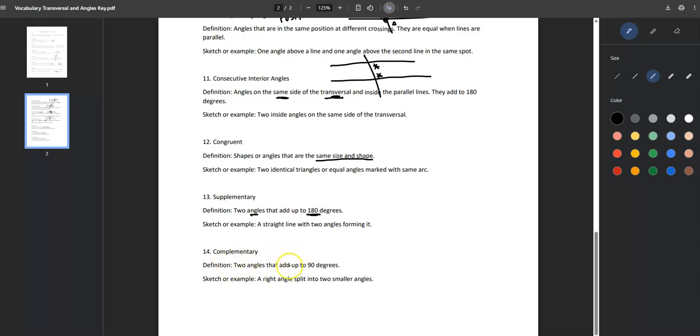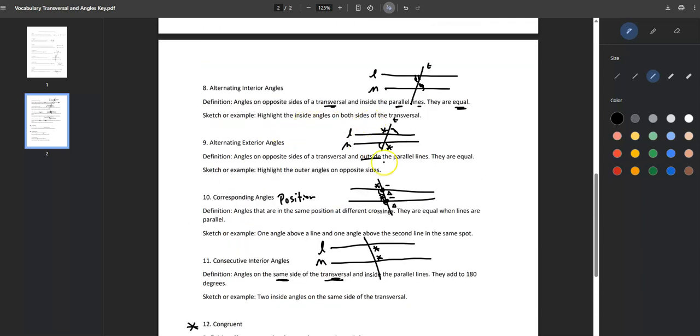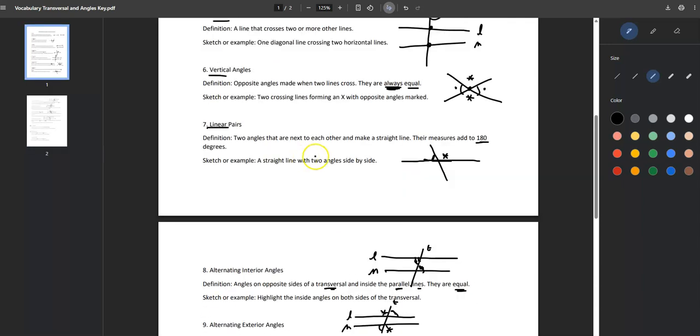And then complementary, these are two angles that will add up to 90. So I could have something that's 30 and 60. Those two would add up to 90. Those are complementary. And we're going to focus a ton on congruent and a ton on supplementary because when all my lines like L and M are parallel, all my angles end up being supplementary or congruent quite often, and every once in a while they become complementary. Okay? So, know the positions, not so much the rules right now. I need you to know the positioning, not so much the rules right now.